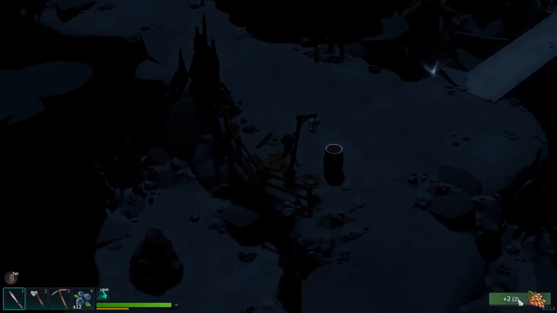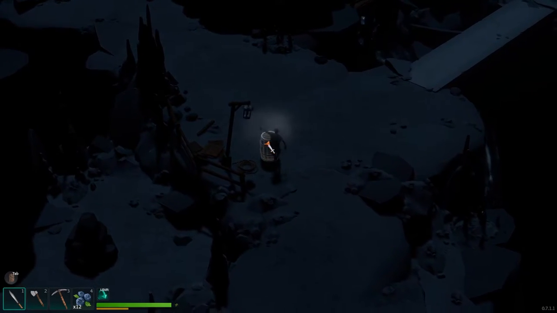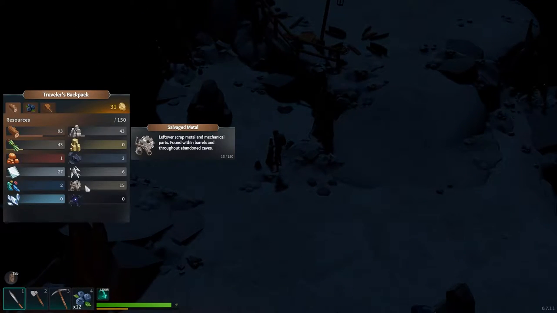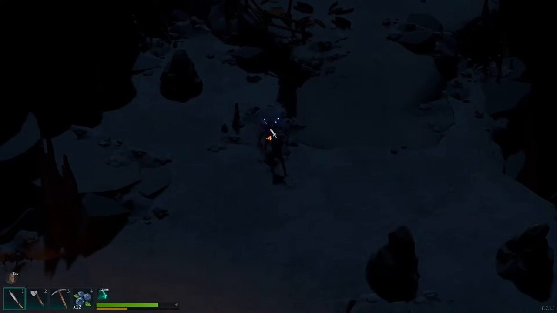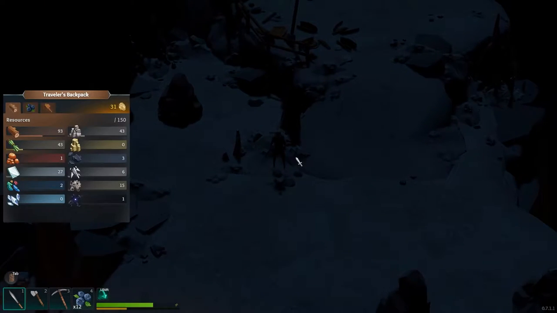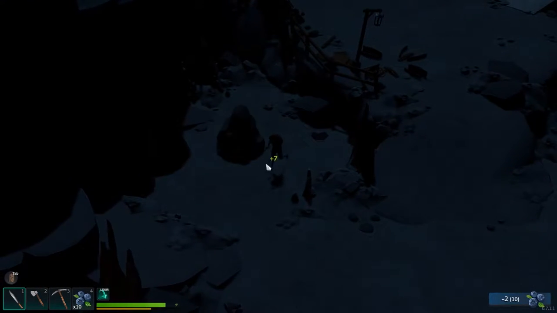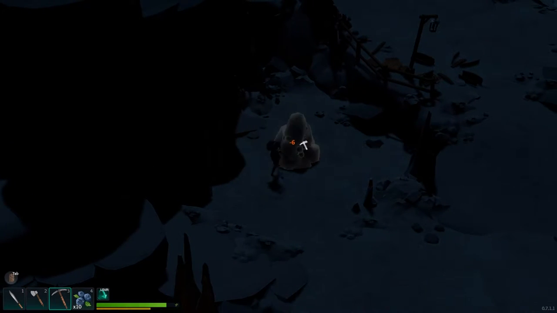What did we get? A little bit of food. We got plenty of salvage metal, yeah. Oh, what is this? Terrified? I don't know if I can kill it. Okay, we killed it. Got some dark essence off that, I believe. Okay. Get a little snack here. Okay, let's see what we can get here.